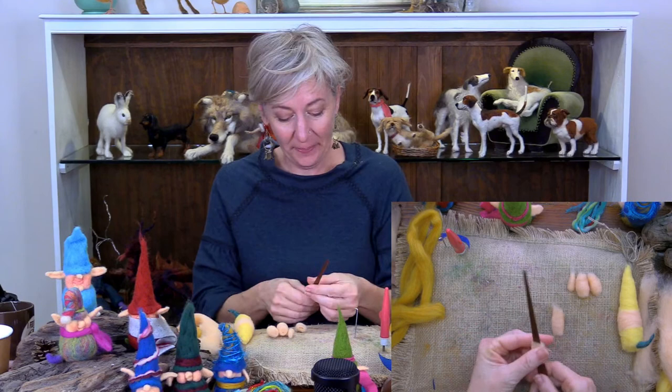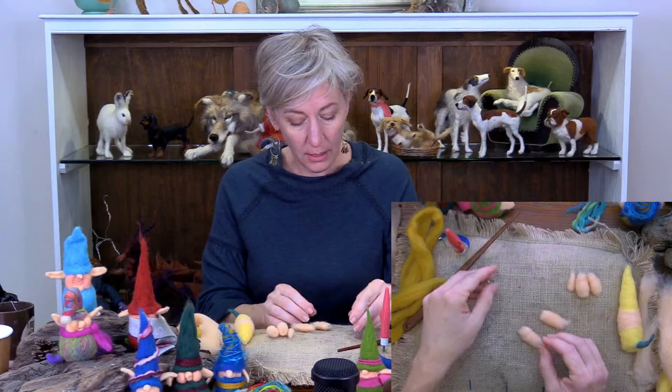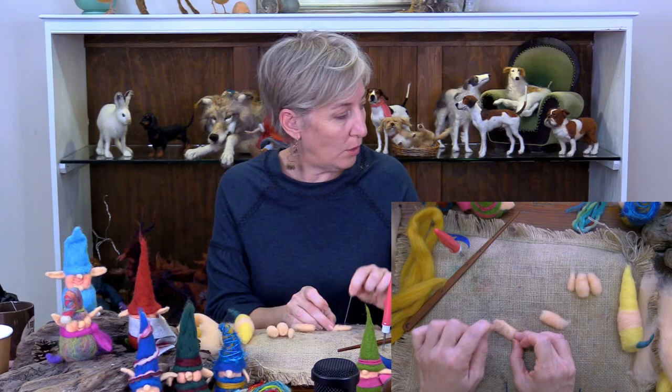On the ears, kind of a similar treatment to the nose. One end stays fringy, and the other end we're going to stab into either a point or rounded. You need to finish one end and leave one end unfinished. And then all over, I'm felting the whole thing flat. I'm going to grab one of these for a second.